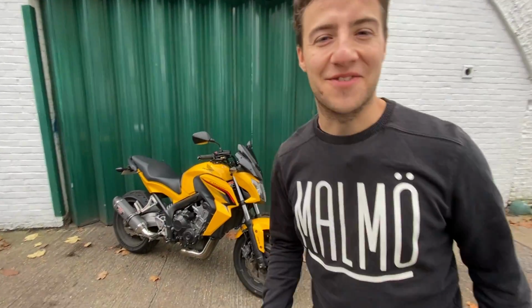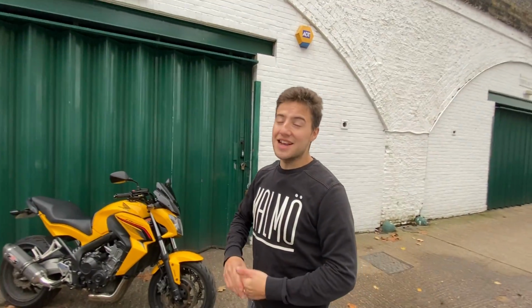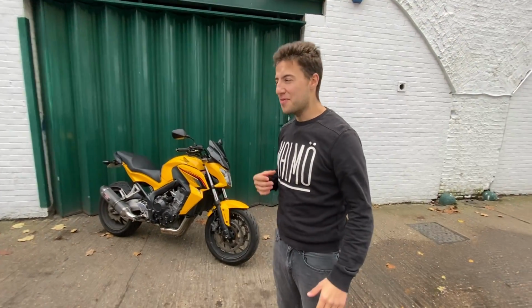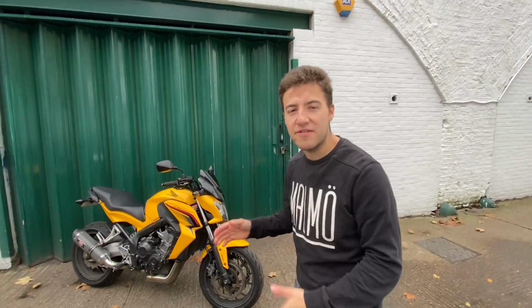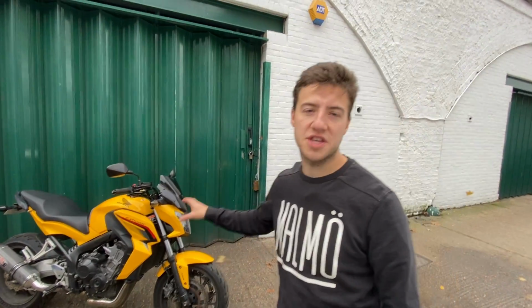After all the positives, I am going to be getting rid of this bike. And I know that sounds a bit weird after I've just hyped it up and everything. It's nothing the bike's fault. It's probably my personality a little bit, but I find the problem with the bike is it's just a little bit too tame. It's a little bit boring. Not boring as such, but it's kind of a sporty commuter.